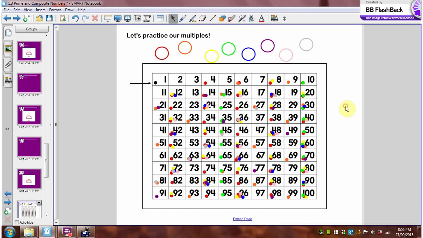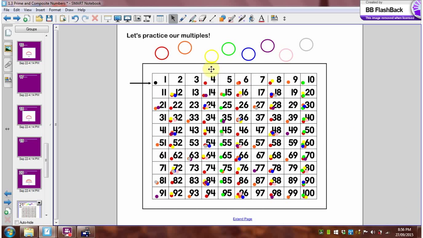Okay, and when you come back, I want you to have your pencil ready, or a black marker or a black lead. If you need to get that, pause the video, make sure you're ready before you move on. But when you're ready, I want you to put a black dot, a black mark in 1. And that's the last mark we'll put into our 100 chart with our multiples. So pause the video, make sure you have that done.